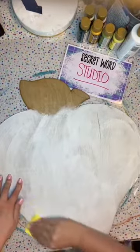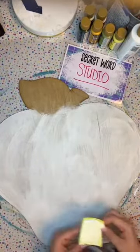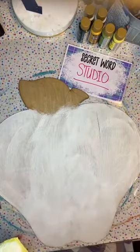Okay. A little bit more and then we'll do a second coat. This went on somewhat thin, so it's already pretty dry. So I'm not gonna have to really hit it with the blow dryer.